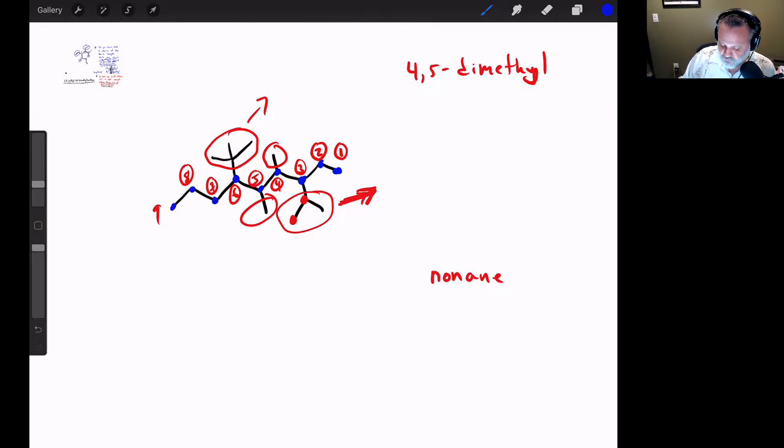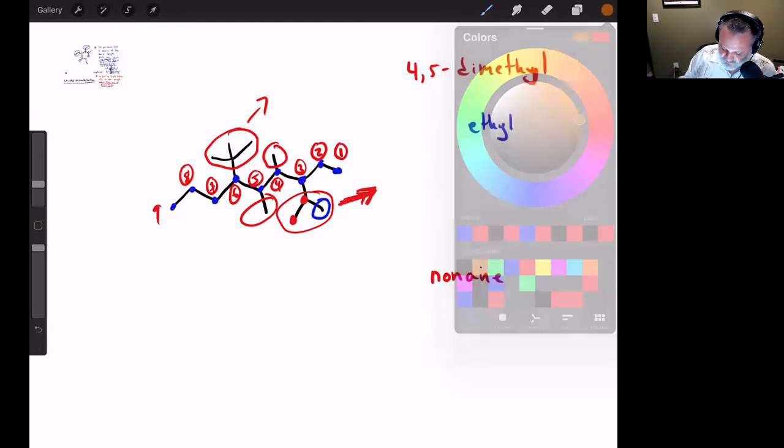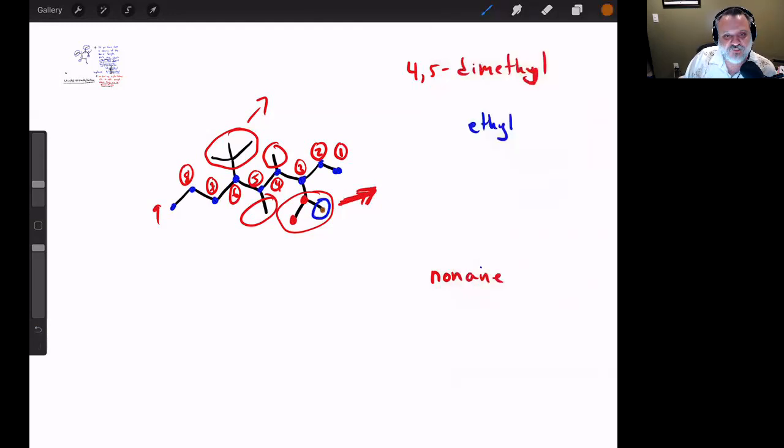And so what do we say about that? Well, remember, a 2-carbon chain is an ethyl group. So at that position, we have an ethyl group. Oops, spelled it wrong. All right, but what is attached to that ethyl group? The ethyl group has its own substituent. There is a single carbon attached to it, so that's a methyl group. So what we're going to say is that the group attached there at the 3rd position along the nonane is a methyl ethyl group.